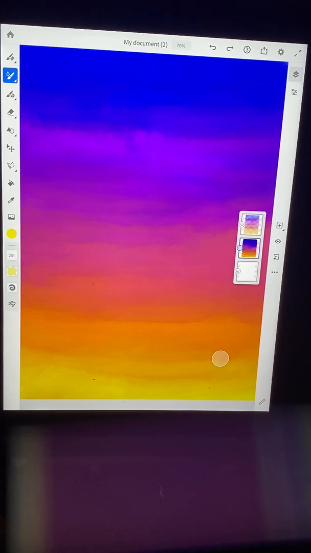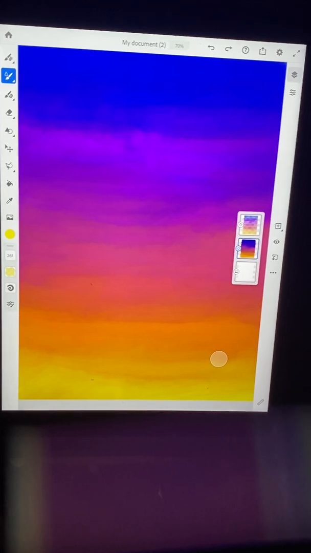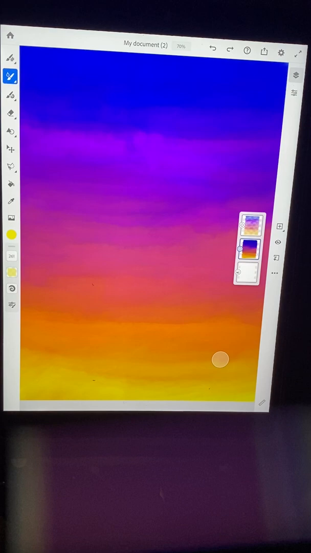You guys might want to practice tomorrow while you're at home, using the different brushes, seeing the styles, how to get the look that you want. And then I want you to have a sky that you like by Wednesday. So I want you to create a sky that you're ready to use. And then on Wednesday, we're going to go back into how to build up the foreground of the picture. So good luck. Hopefully you like it.